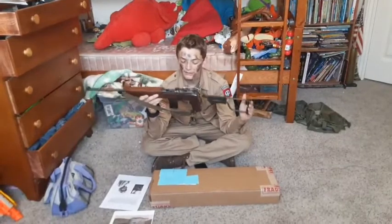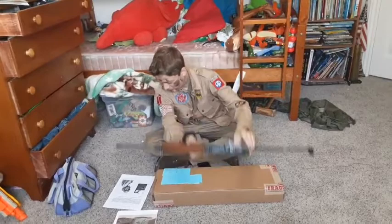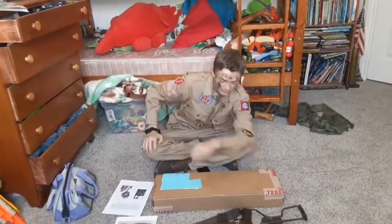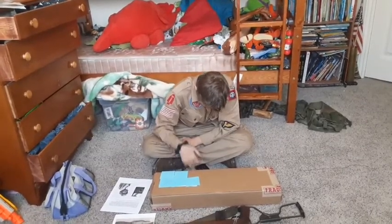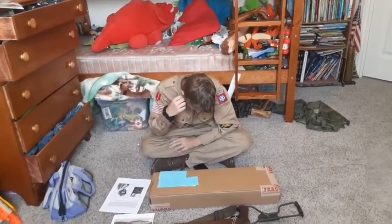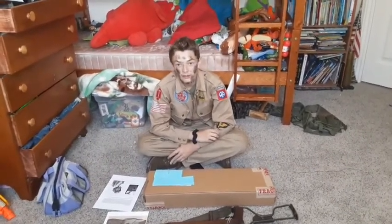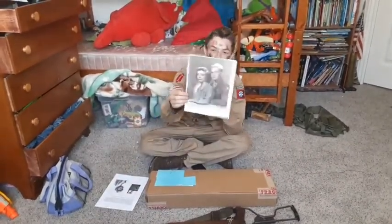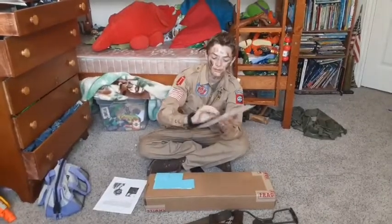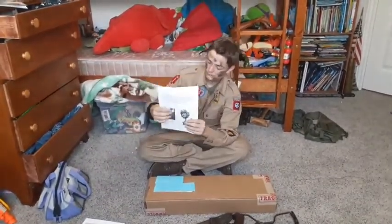This is a real M1A1 carbine. It belonged to Robert B. Bernhardt, who was part of the 462nd Parachute Field Artillery Battalion in World War II. He later became a pilot in Korea. This is him and his wife during World War II. And this is him in Korea.